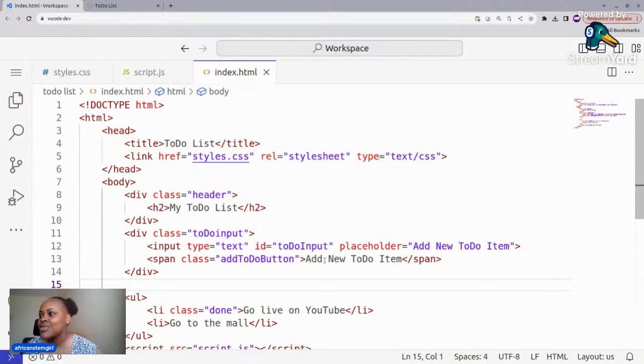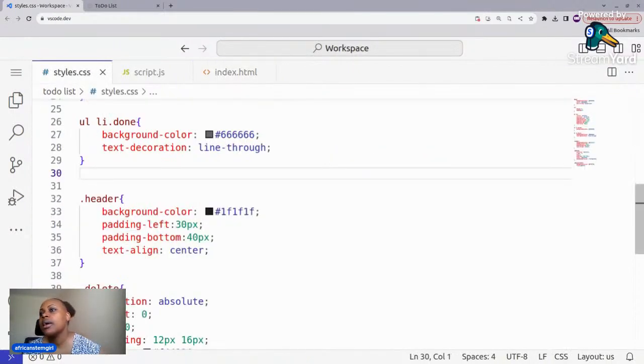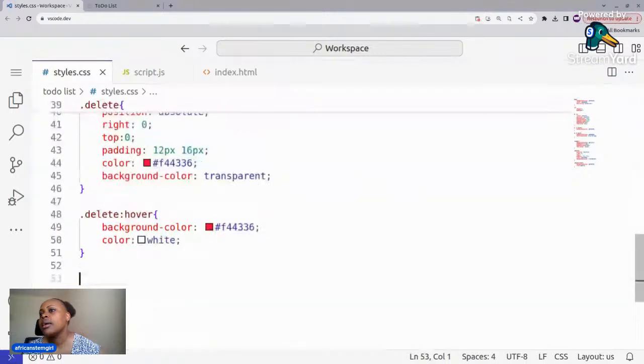Let me put ToDo div. So this is the div class and this is the input. So let me first start by styling the div class. So I'll come here and go to the bottom and I say dot ToDo div.